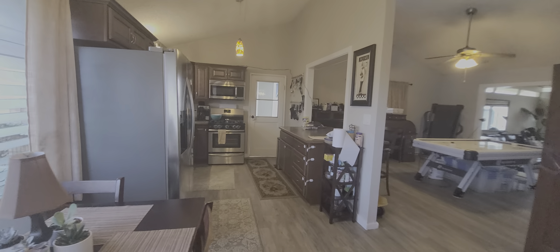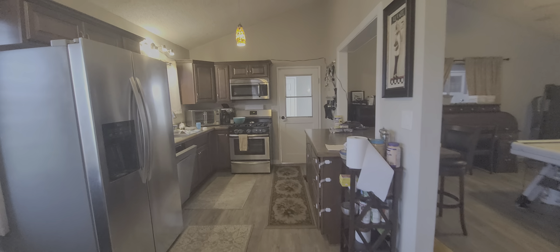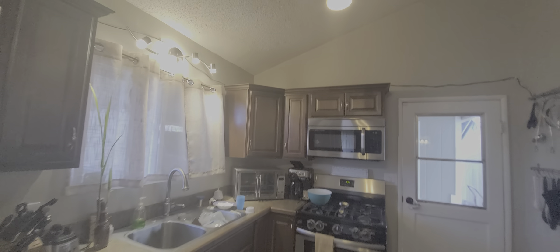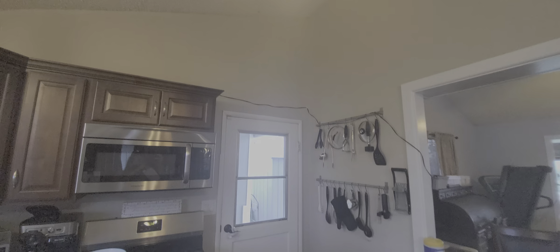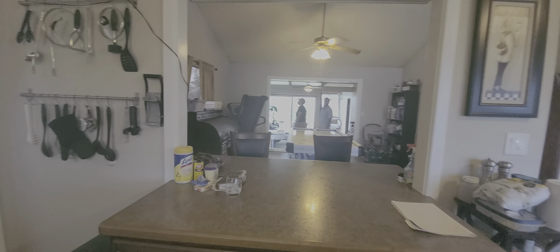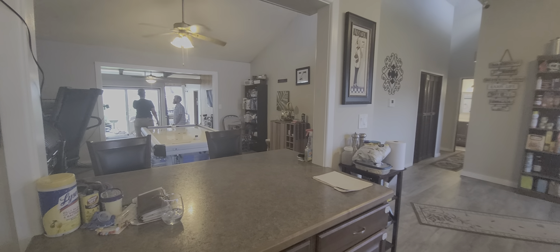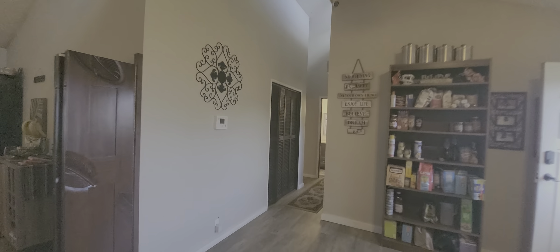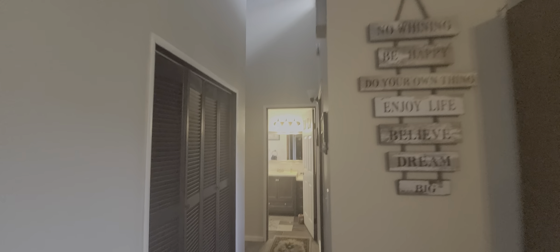We just laid the laminate flooring, and the carpet was recently redone as well. You've got the stainless steel appliances and new cabinets. It does still have popcorn ceilings right here though. You've got the pass-through from the kitchen. Check out the tall ceilings, and there is so much storage here for all the collectors out there.